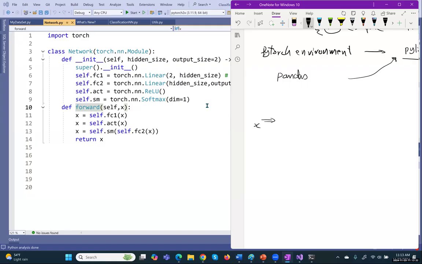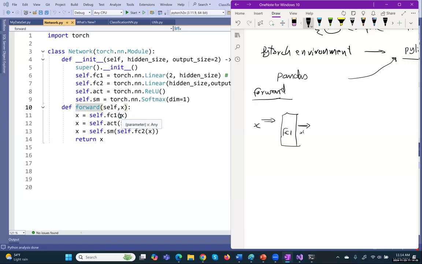So we're seeing how the network is put together, and that is decided by the forward function. This function always is called forward. So if you see X equal to self.fc1 of X, that means this will pass through FC1, and we are still calling it X. We could have called it X1 or something, but anyway.